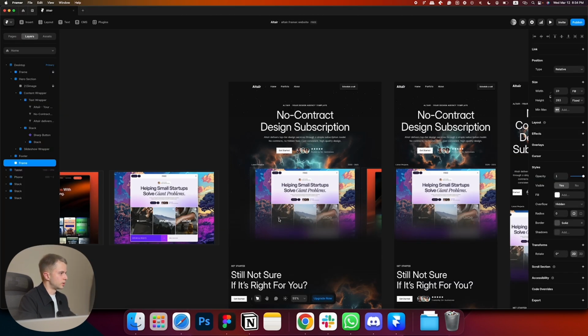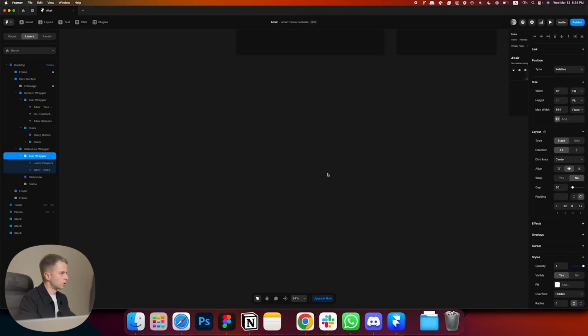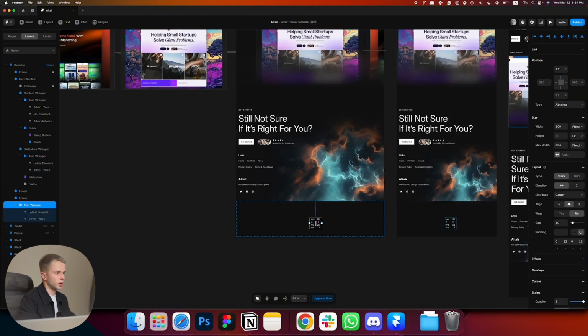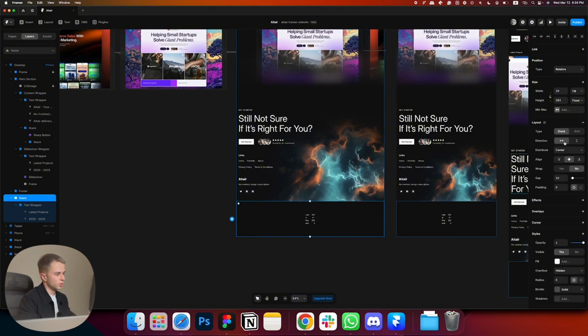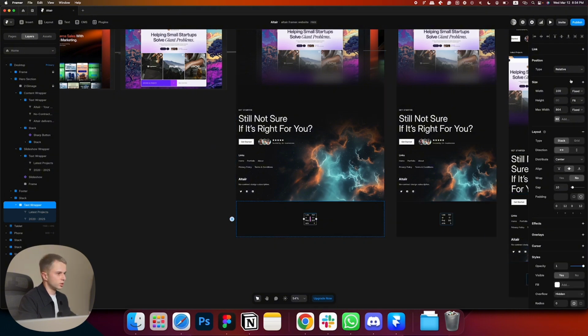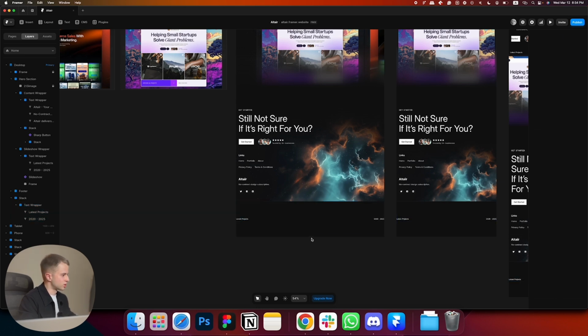And now to make this easier, I'm gonna copy this layer that we have here that says latest projects. I'm gonna paste it inside of the stack we just created. First, let's add a layout to the frame we just created, make sure it's horizontal. Now for the text wrapper, we're gonna set it to fill, remove the max width, and then we're gonna remove the padding from this as well.